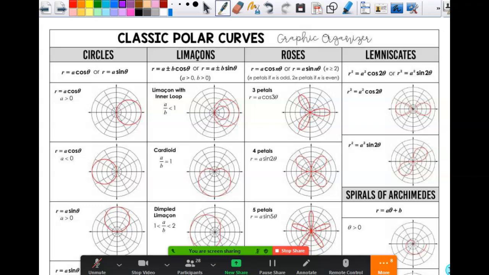Once you get into calculus and you're doing polar, or you're in some other math classes where you're diving way deeper into polar than what we're doing, these would be things you would be expected to know, like look at the equation and know what it is. Right now, it's brand new to you. Nobody expects you to just know that. So make sure that you have it labeled and you can refer to it and you can figure it out.